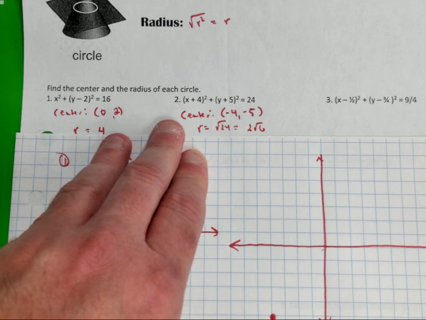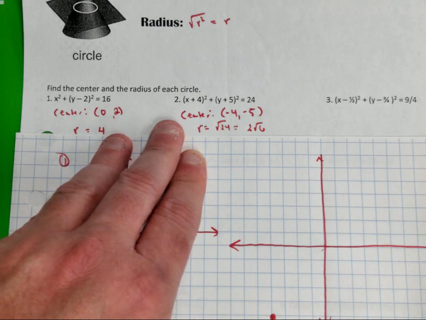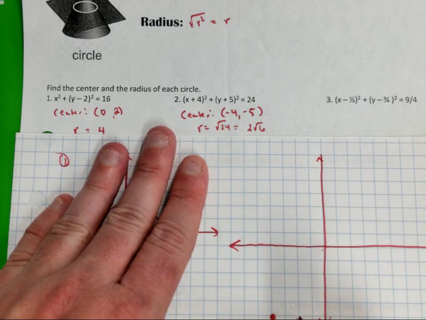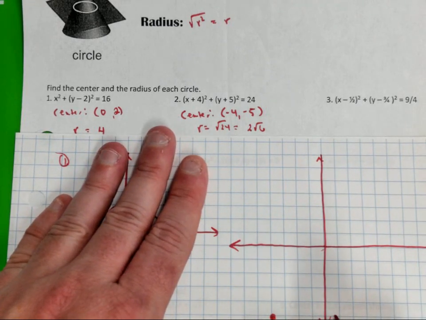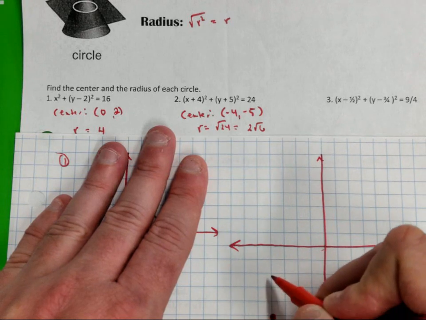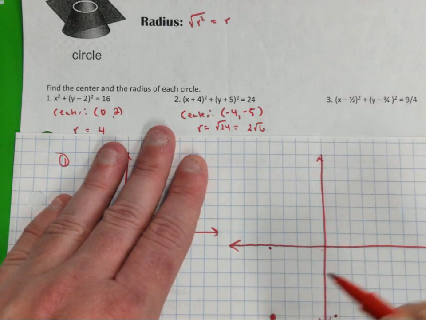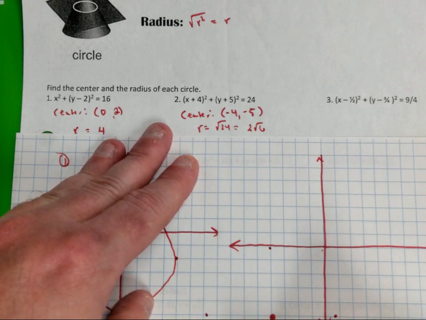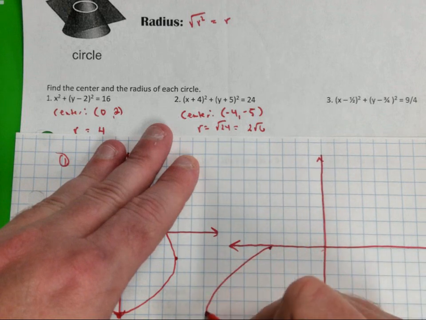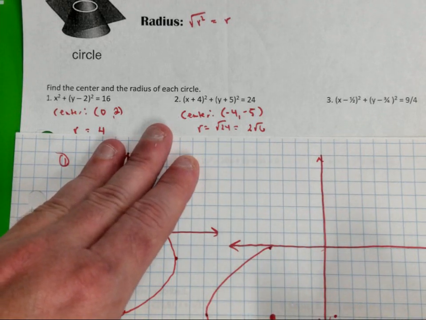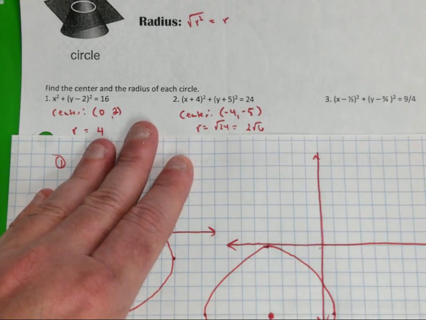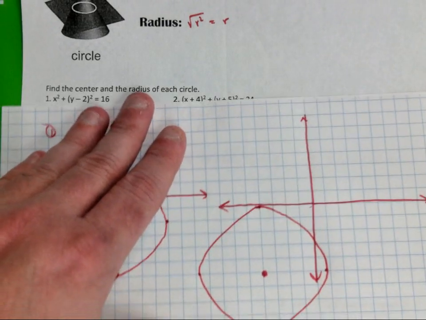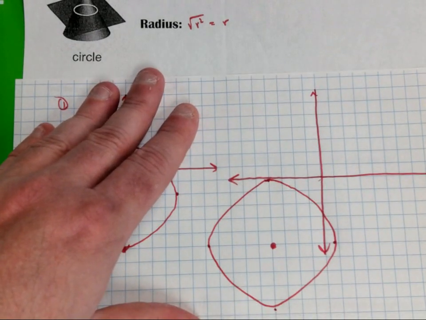You get 4.8, 4.9. Okay, so watch this. 1, 2, 3, 4, almost 5, but not quite. 1, 2, 3, 4, almost 5, but not quite. 1, 2, 3, 4, somewhere close to that high. I know it doesn't look like a perfect circle, but that's your graph. Does that make sense how to graph something like that?